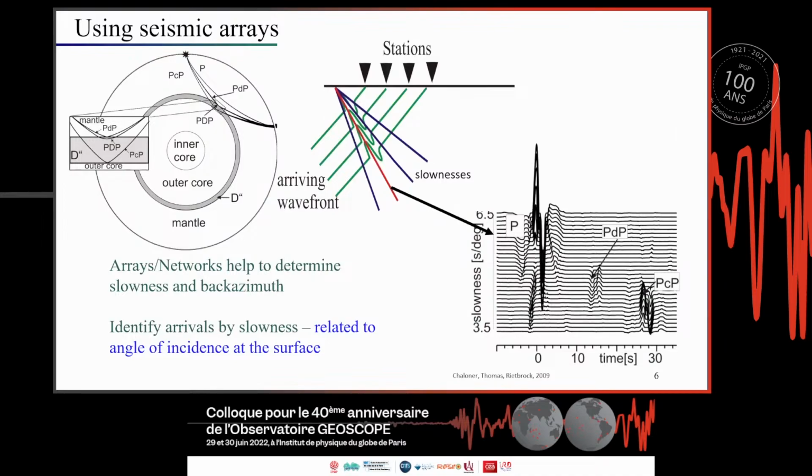Quite often, we use arrays and networks to detect the seismic wave. We do this by stacking a number of seismic recordings. What I've shown there is an arriving waveform, the green wiggles, and if we stack along the blue or red lines, then we either add up the wiggles, as in the red line case, or if we stack along one of those blue lines, we will have a much smaller signal. So using that, we can actually determine the angle of incidence that the wave has at the array, which also helps us to distinguish between different waves.